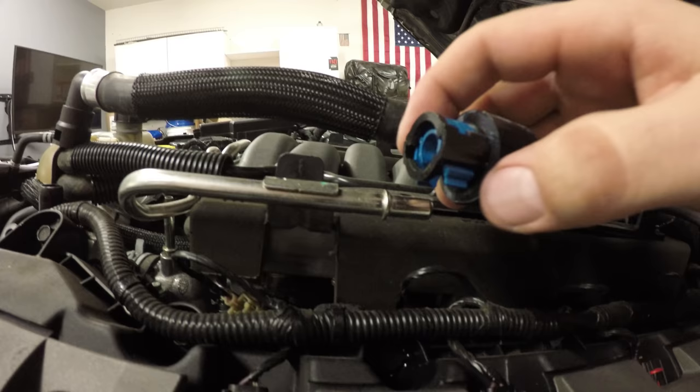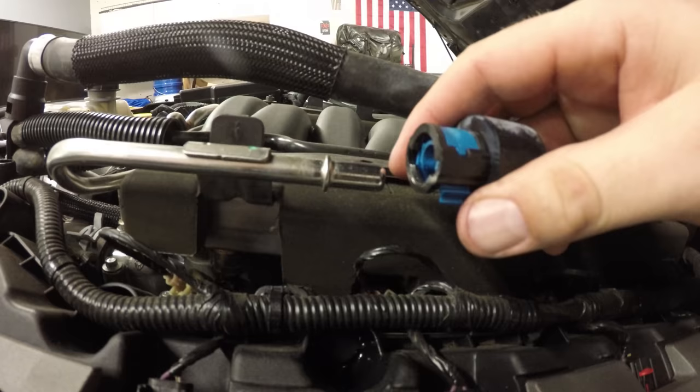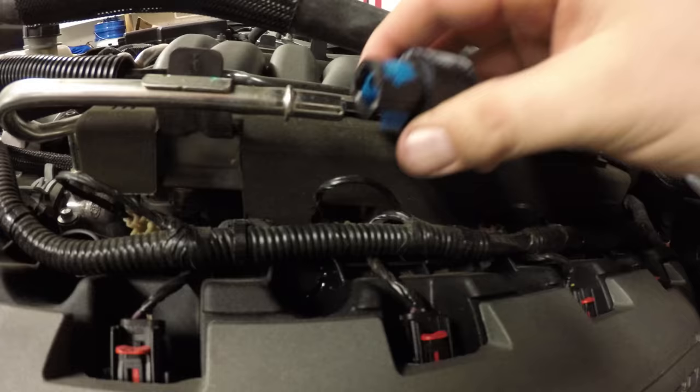Next, we're going to remove the fuel line on the driver's side. You got these little tabs right here that you push in, pinch, and then pop it up and slide the rubber hose off of the steel hose. You're definitely gonna want a paper towel. There's a lot of fuel that actually came out of here.